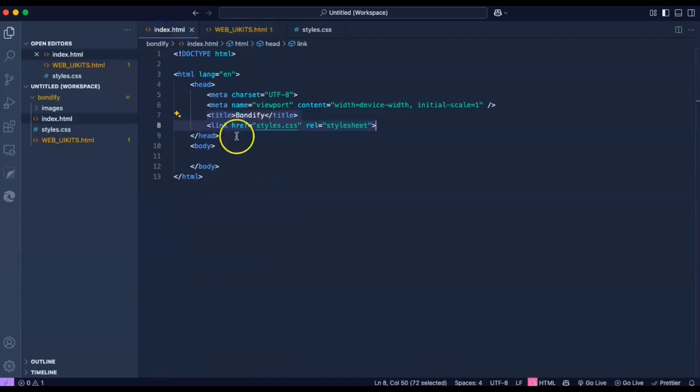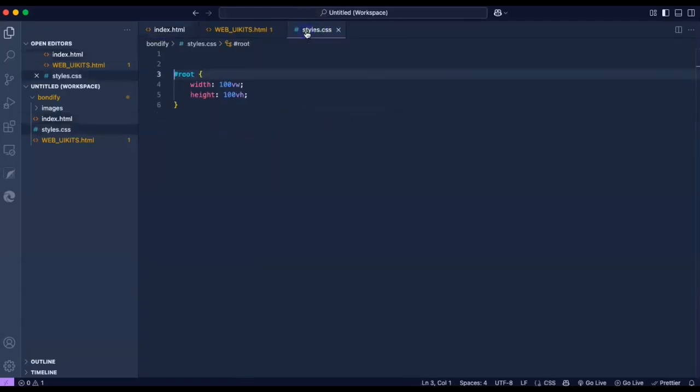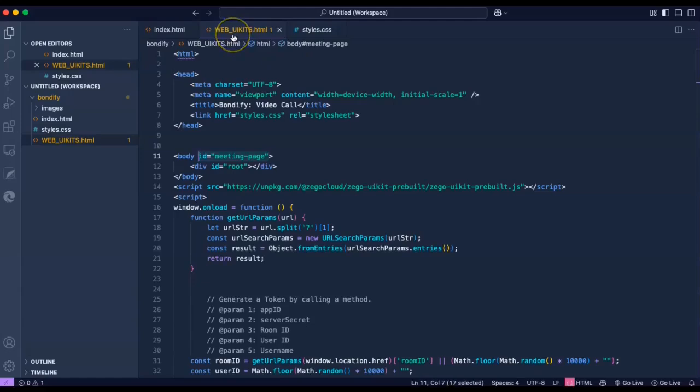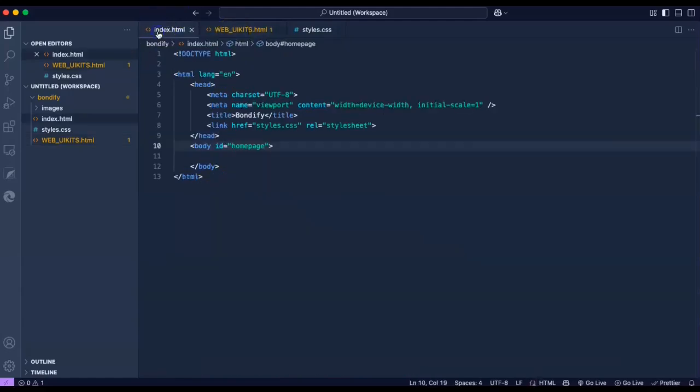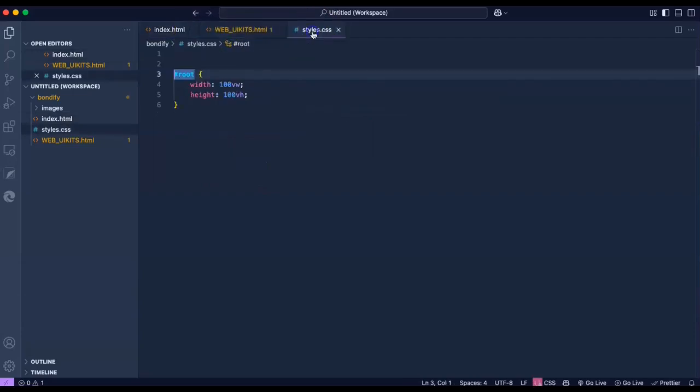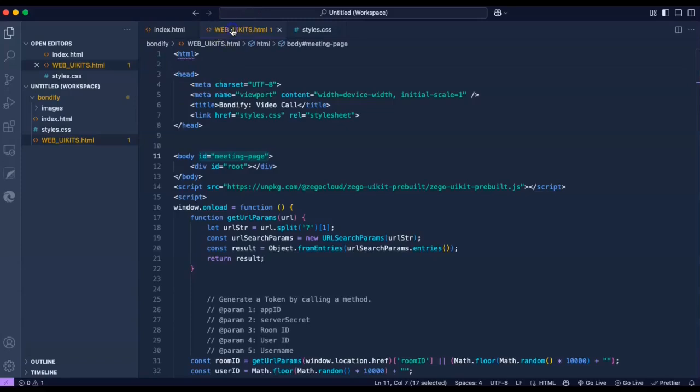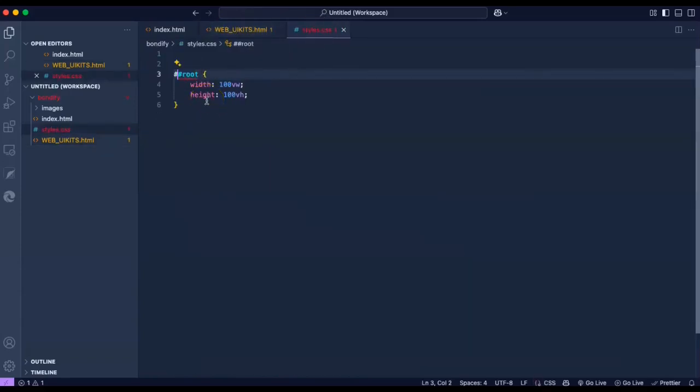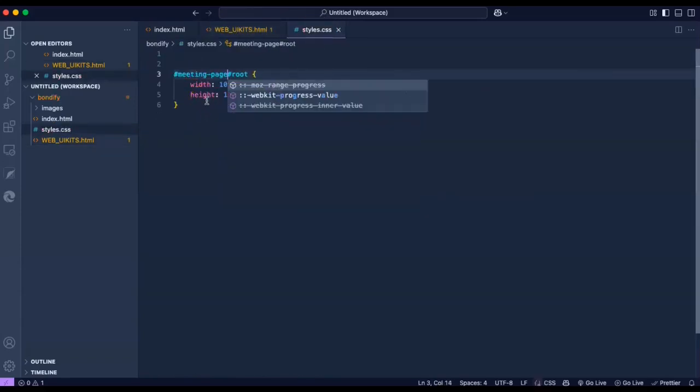And then for the home page, instead of meeting page, it's going to be called home page, probably without the hyphen. So any element that we want to select would have to use these IDs in order to select the specific element, for example, the navigation element. Both of them have the nav tag element. So this one is of the meeting page. So we're going to select the root element with the meeting page element.